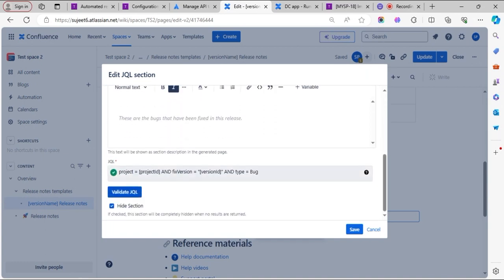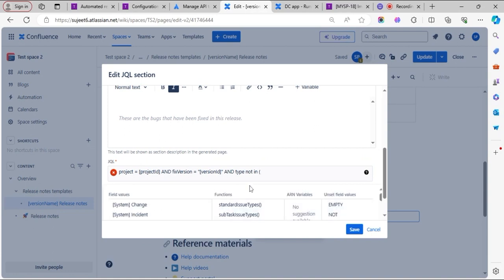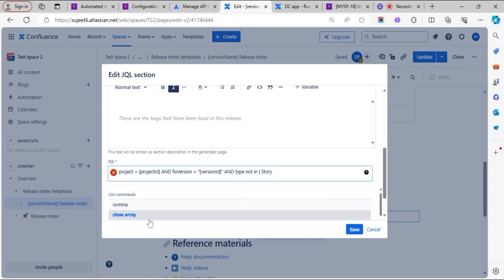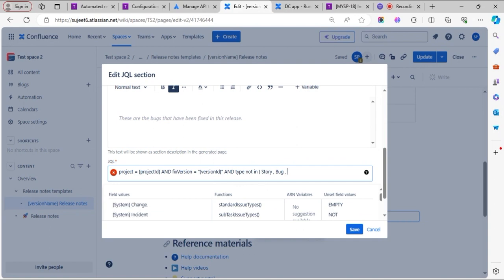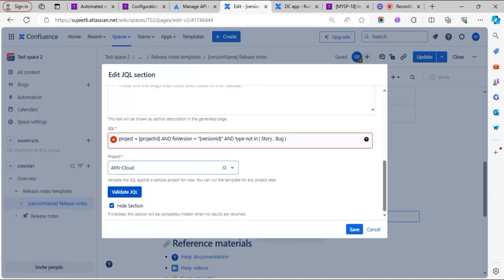And I will modify the issue type clause in the JQL. And I will again validate this JQL against any one of my projects.